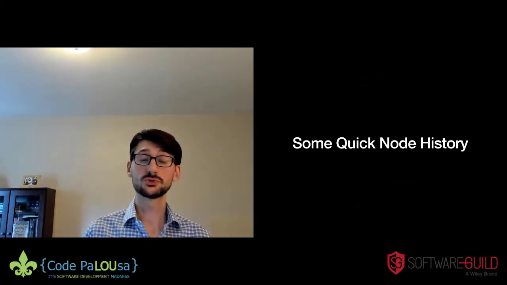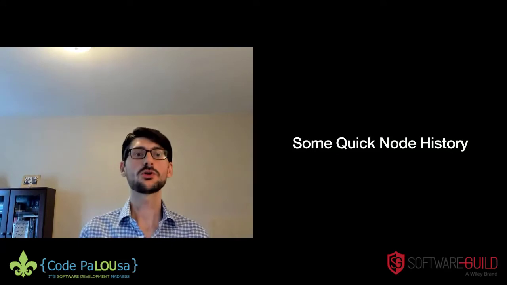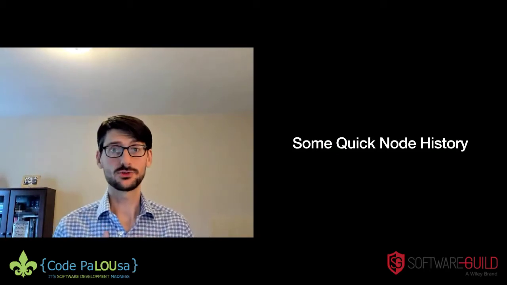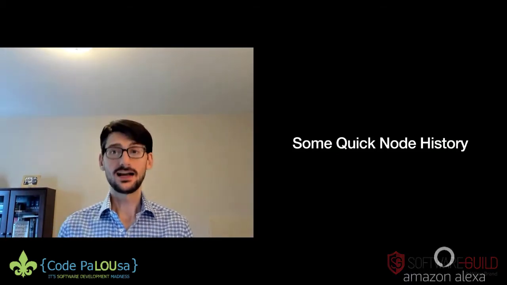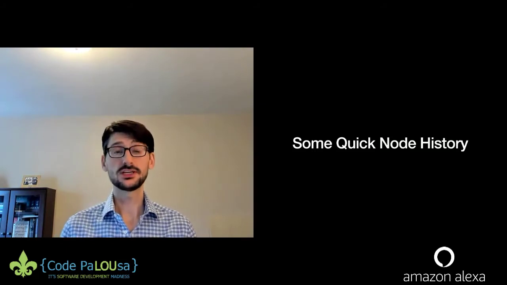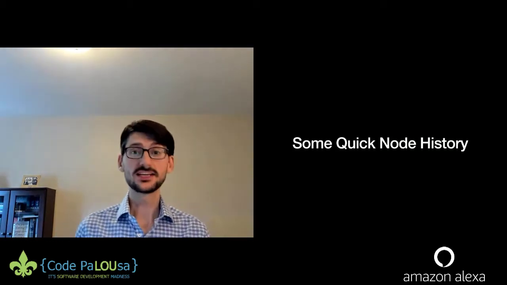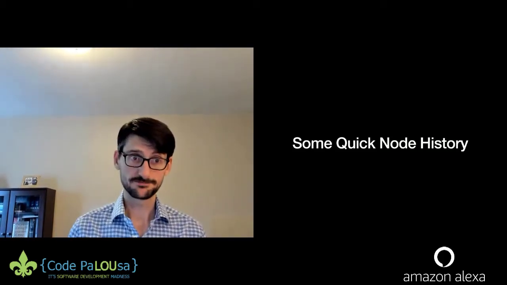To do that, we have to talk about Node. Give a little Node history here. When resolving module references, Node looks for the appropriate file in the node_modules folder using a method called require.resolve. Now, for our purposes, we don't have to know the ugly details of how resolve works. Frankly, I don't know how it works because I haven't had a need to. I leave that to the package manager authors. Until I do have a need, I have better things to do, like building software, taking hikes in the woods, and watching movies with my family.